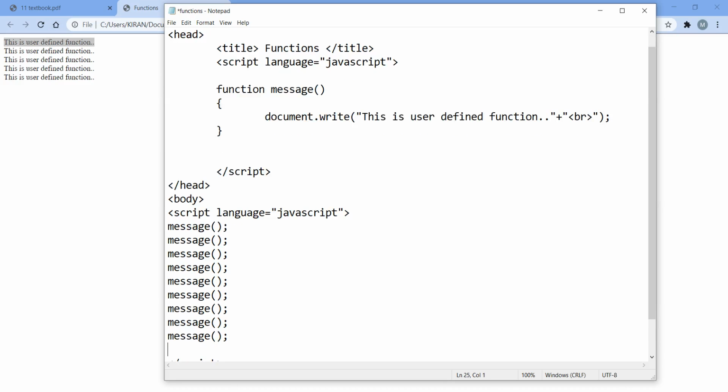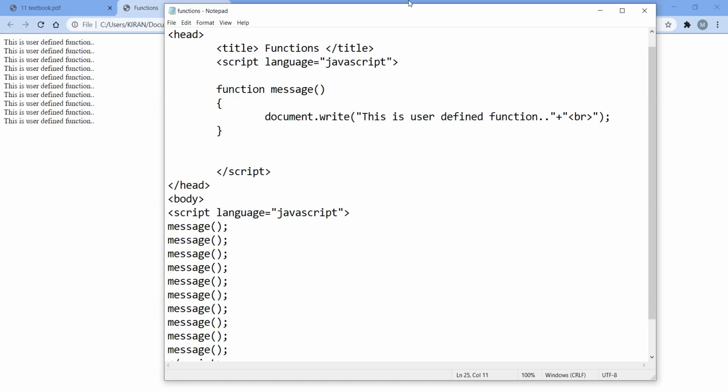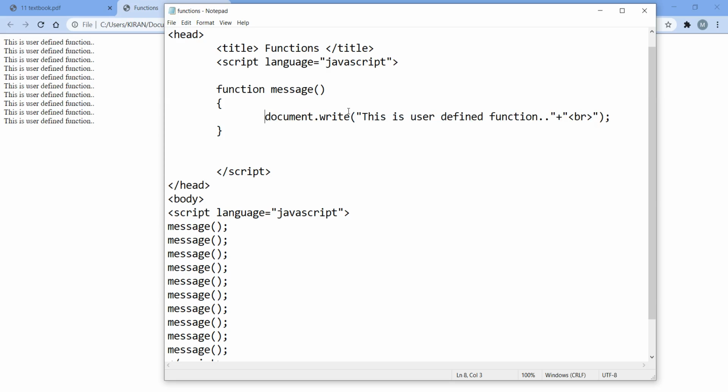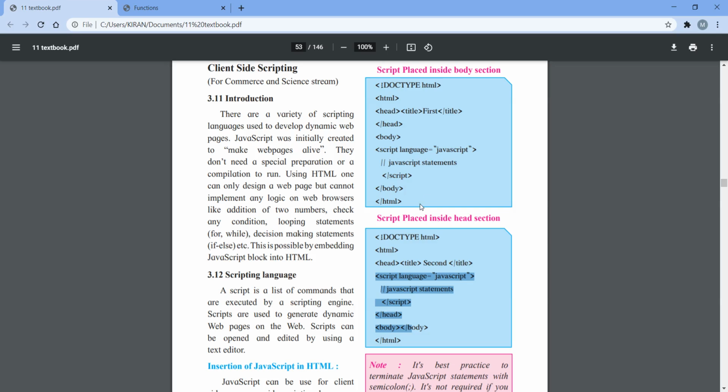However many times I call a function, that many times this line will be executed. So that is the advantage of a function, so that I don't have to write this long statement again and again. All I'm doing is just calling the function name whenever I want to execute this statement. So that's why it is said that a function reduces the program.